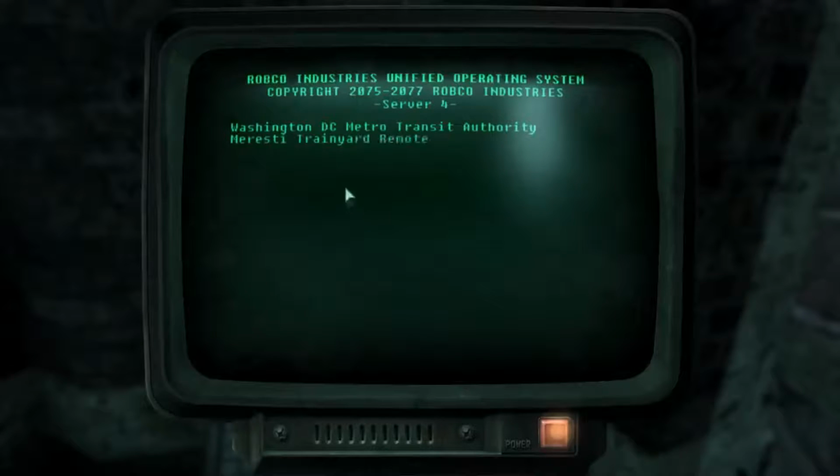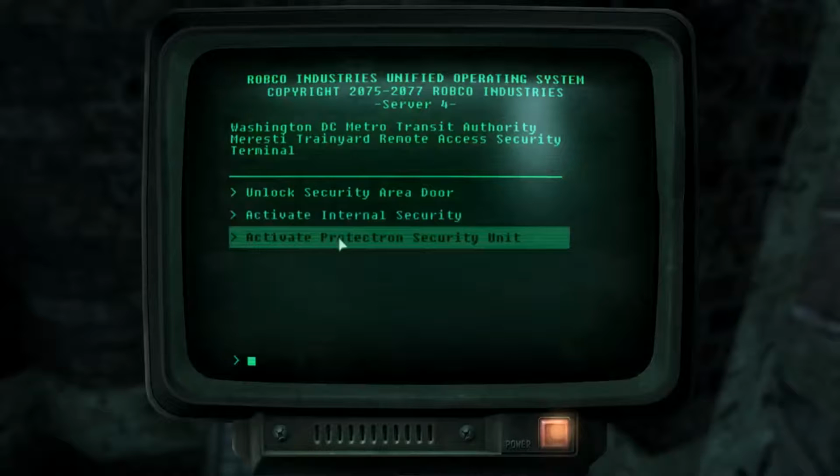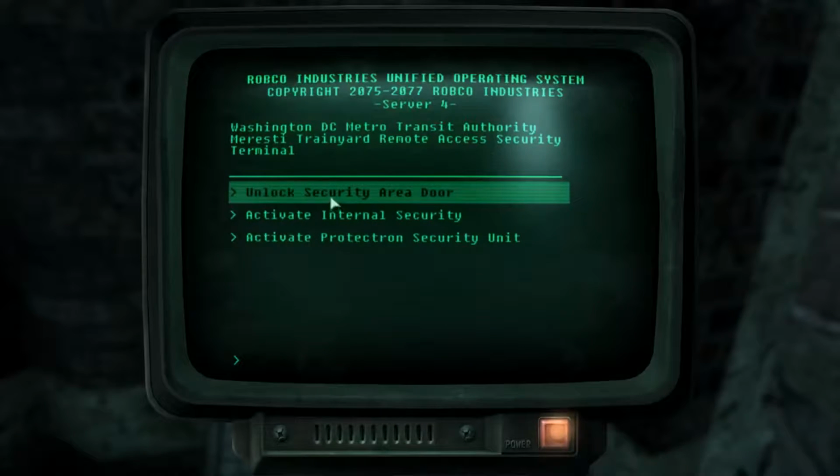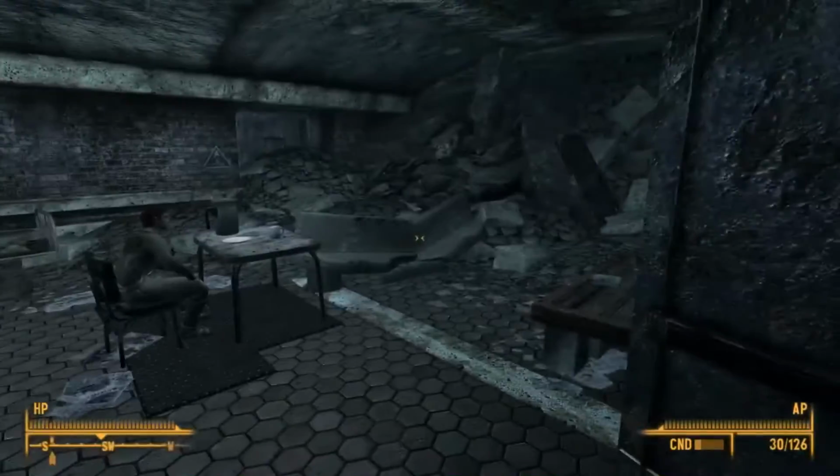It's really dumb. All security area door. Activate internal security. I can activate the internal security unit? Wow. No, I don't want to. I don't want to turn on security in there and kill him.